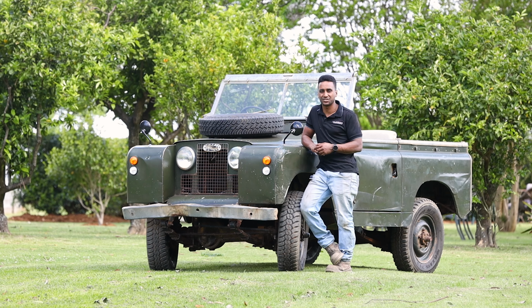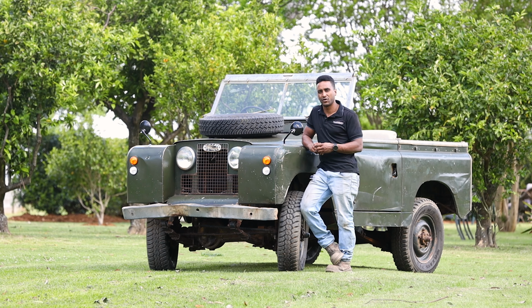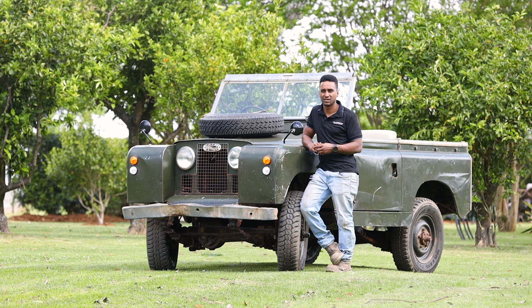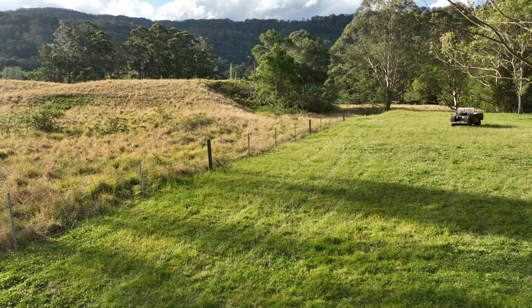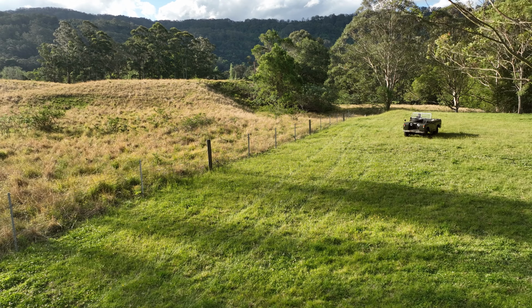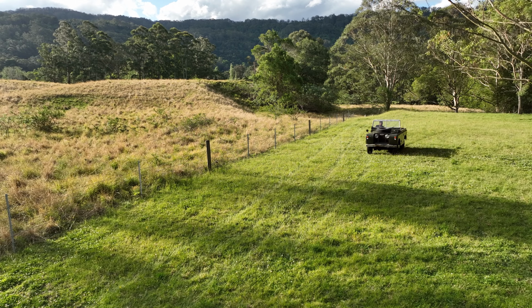The plan really is just to get it on historic rego, drive it, go on small little Marco adventures and get a bit of an appreciation for its simplistic and very rugged design and function.